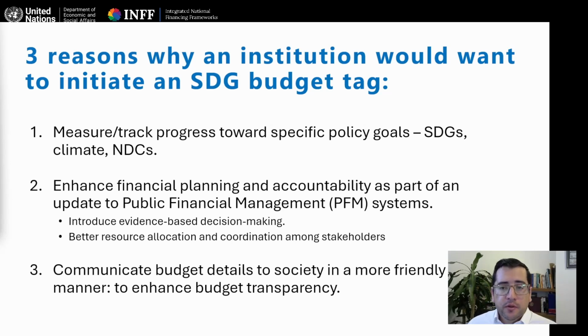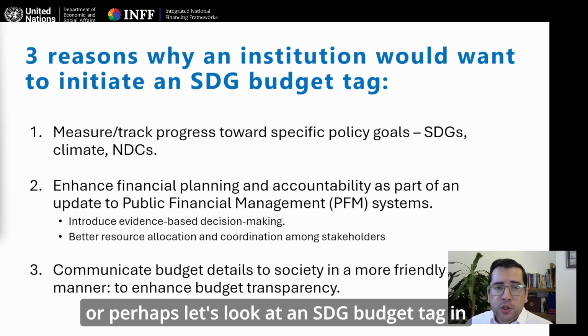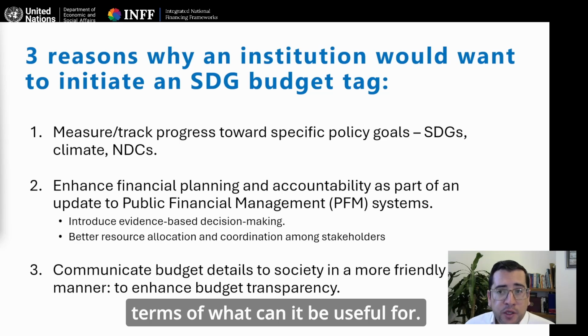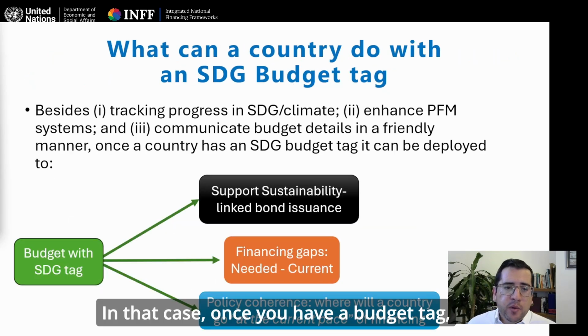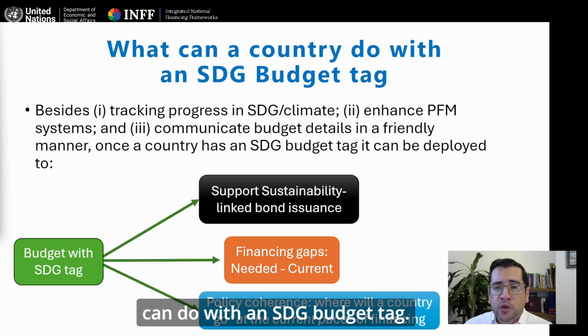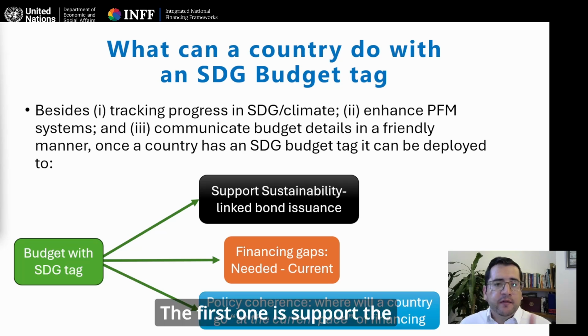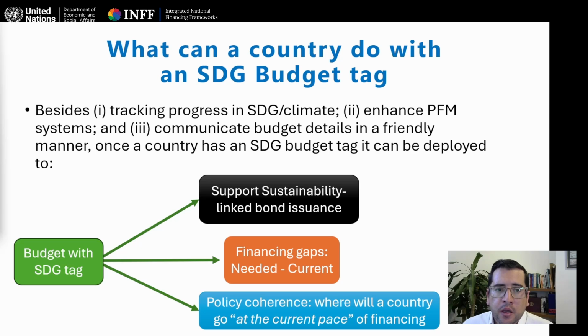There are other reasons why you should compile an SDG budget tag, or perhaps let's look at an SDG budget tag in terms of what it can be useful for, right? In that case, once you have a budget tag, there are three things that a country can do with an SDG budget tag. The first one is support the issuance of sustainability linked bonds.